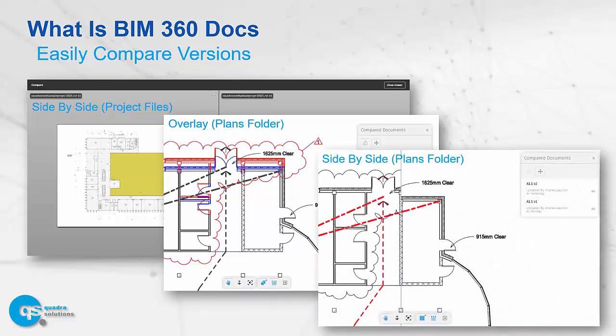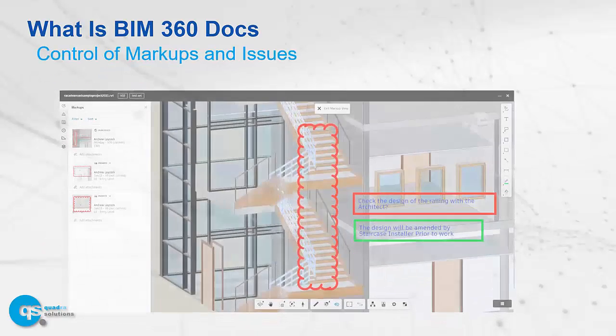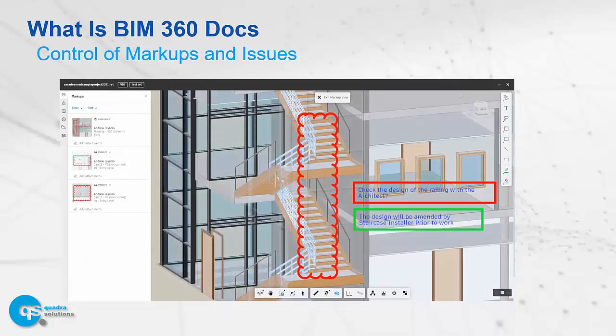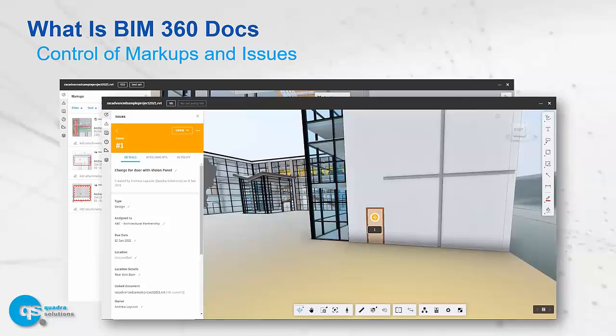And this is the 2D version, but with a slightly different look to it. So you've got an overlay, and you've got the side-by-side view, which is as if you had two pieces of paper and you're flicking them back and forth, the way we used to check for changes on drawings. We have markups, which are private markups or published. You can edit them, keep them, do what need be, and put them through a full process. We also have issues, so design issues, change orders, that sort of thing, can all be controlled. Again, all the process happens in this environment. The markups can be published or open and closed, but issues can be open, answered, closed, and voided. So you've got a full gamut of information there.